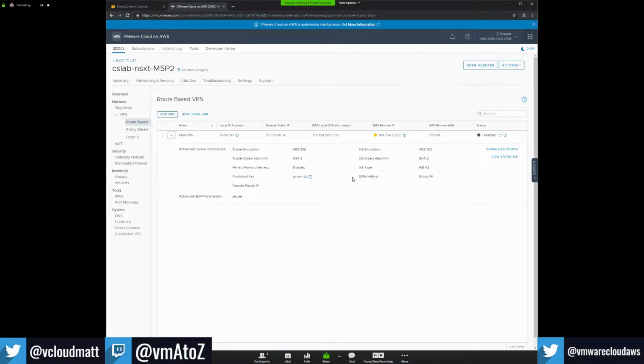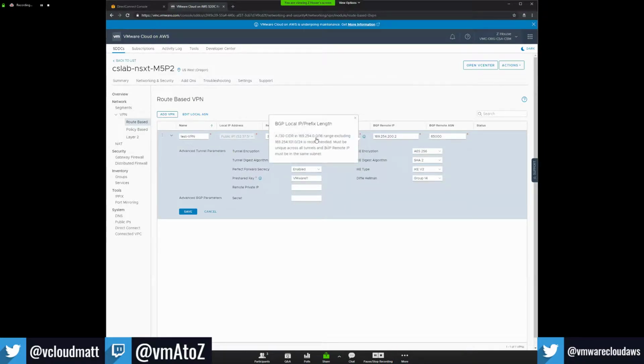But so same setup, right? We're looking for a /30, which gives us two usable IPs. This one here is going to be the IP of the VMC side, and then our remote IP needs to be in the /30 that we specify in this configuration. There are a couple of IPs that need to be excluded. I think it will tell you right here. And this is also not all inclusive. This is a perfect time for me to call this out. Let me pull up my notes on another screen here.